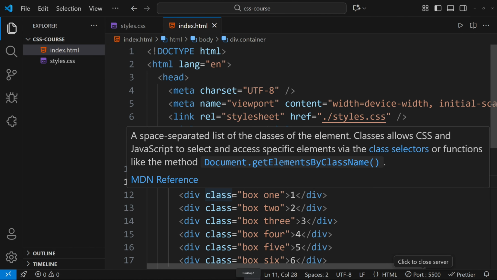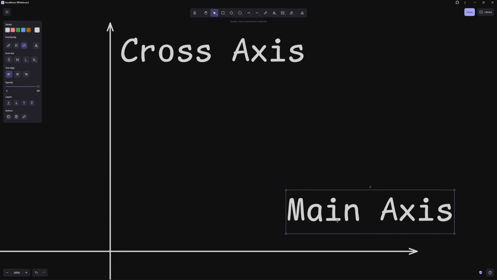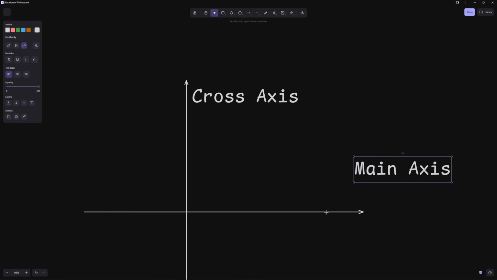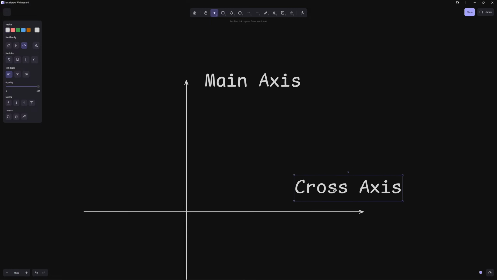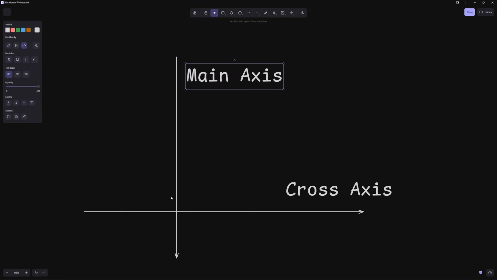So if we go here and go to the diagram, what is happening here? This main axis was previously here. If I zoom out a little bit, this was the main axis, but right now when we are setting the flex direction to column, our main axis is going to here and the cross axis is going to here, and this arrow will reverse. I hope that makes sense. Now this is the direction of our main axis, which is from top to bottom.